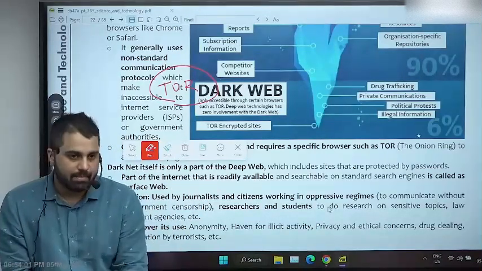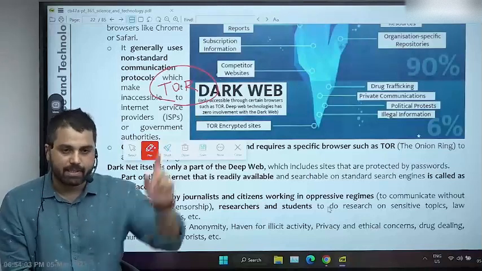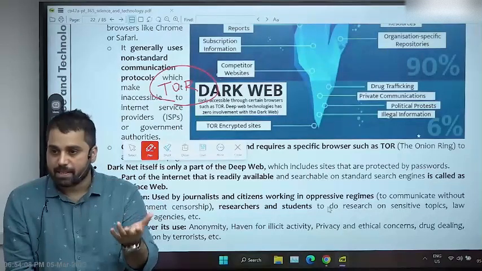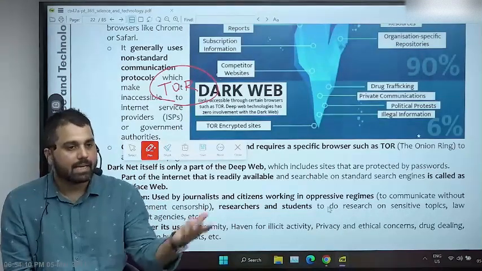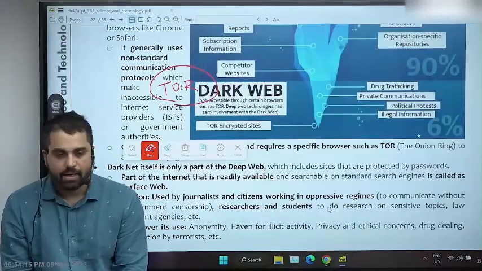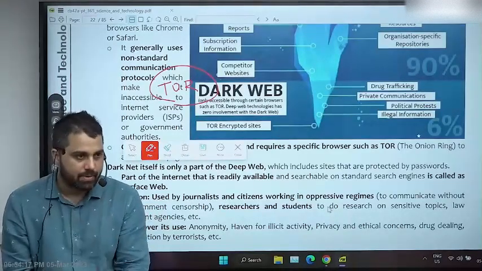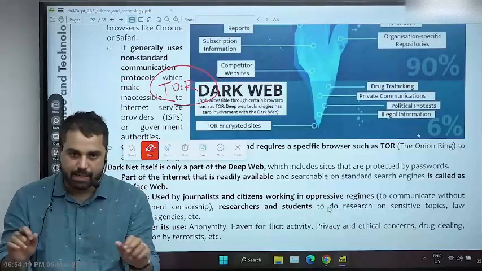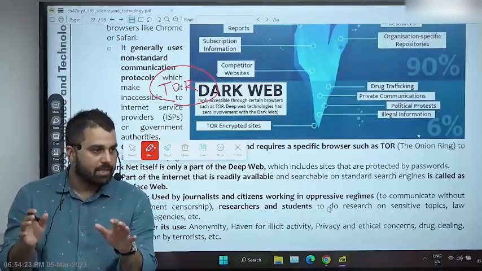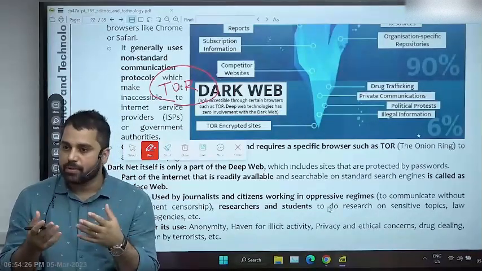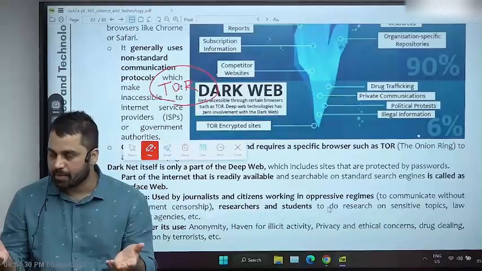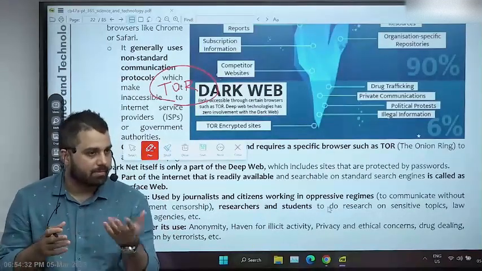Even though in some cases it can have some positive benefit, very similar to VPN. For example, many websites which are banned in authoritarian regimes, you can access them with the help of the dark web. On Tor you can easily access them. Like, I remember just before the Russia-Ukraine war, BBC had posted their dark web address on all of their media platforms, because they knew that this website was going to be blocked in Russia. However, if Russians want to access BBC, they can go to their dark web address.